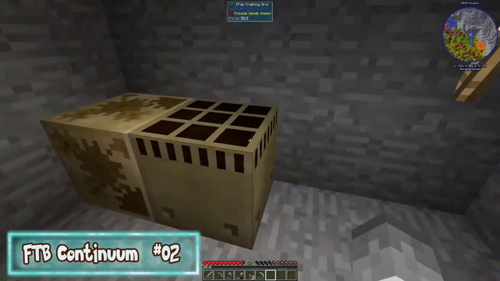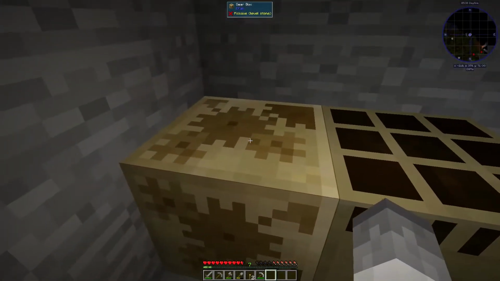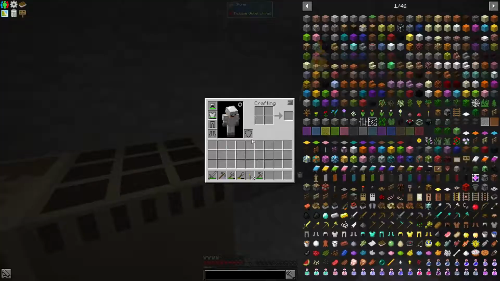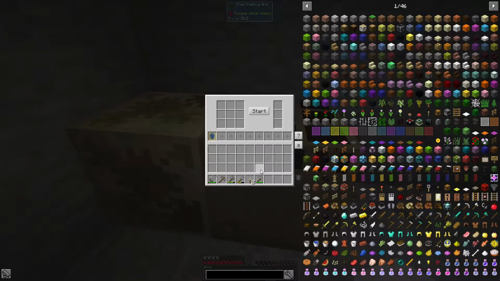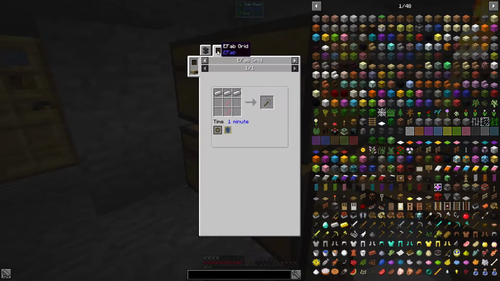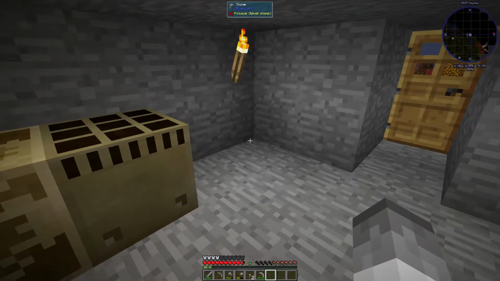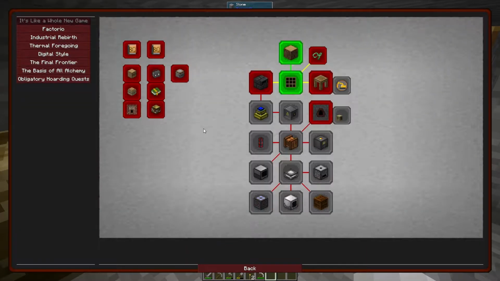Last episode I made the EFAB crafting grid and some of the components to make iron tools. So I made the iron pickaxe, which, yeah, all this stuff is needed to make simple iron tools. You can't do it in the crafting table. Just look at this. So yeah, made that last episode. This episode we're going to continue with the questing book and continue forward.